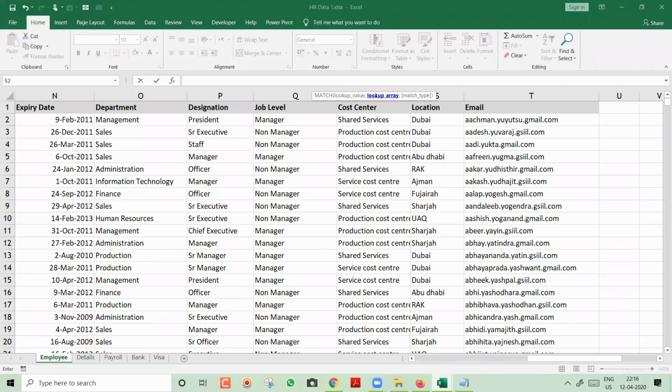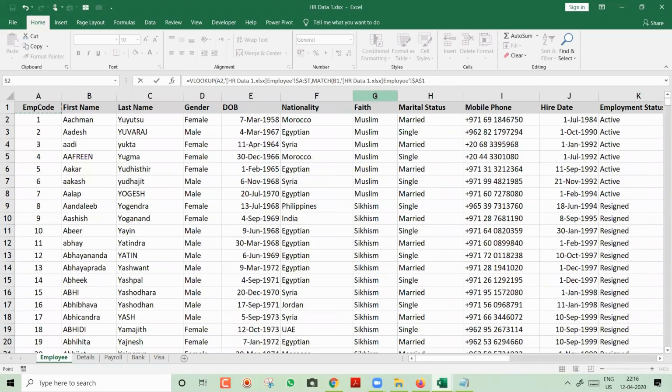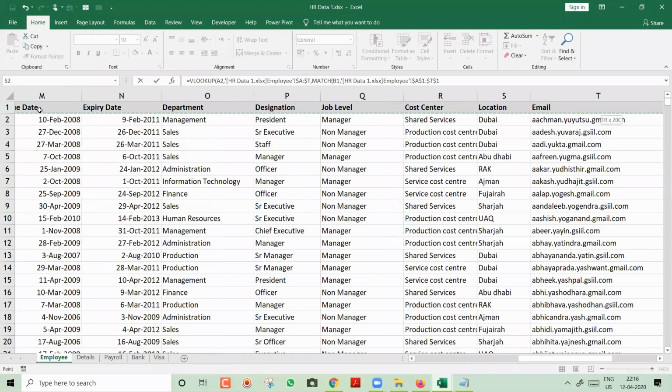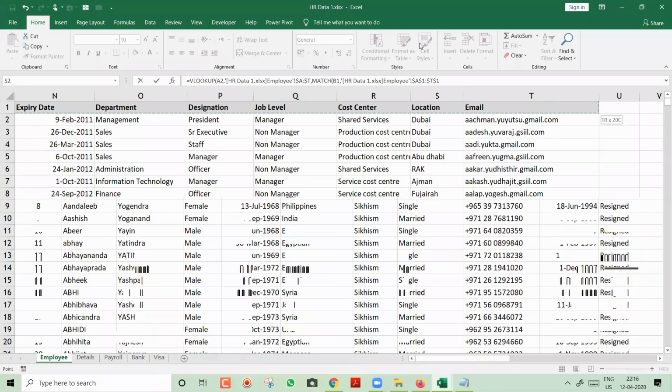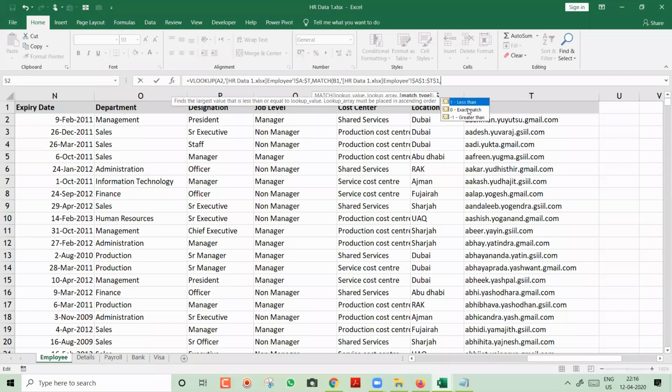So again, you will go to the master file and you will say search that first name in the heading of this master file. So from employee code till email, you will select the heading. Don't select till the end. Only this much, friends. Because here you have selected A to T, here also it should be A to T. Again, you put comma and now you will put 0. This 0 is of match. And I am closing the match. Khalas, match is done. Now again you will put comma and now I am putting again 0. This 0 is of VLookup. Fourth step, remember? Again I put 0, close the bracket, enter.